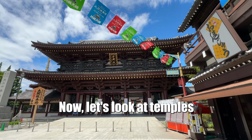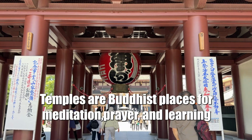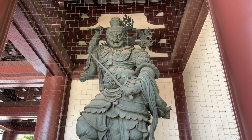Now, let's look at temples, or tera in Japanese. Temples are Buddhist places for meditation, prayer, and learning. Buddhism came to Japan in the 6th century and became very important.